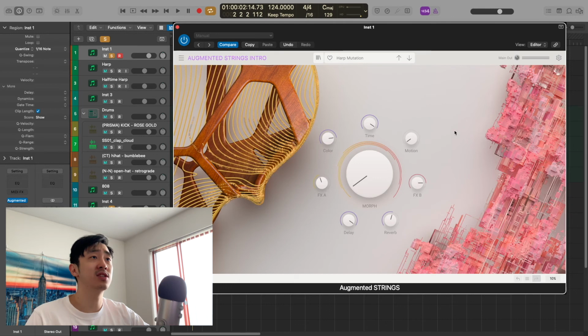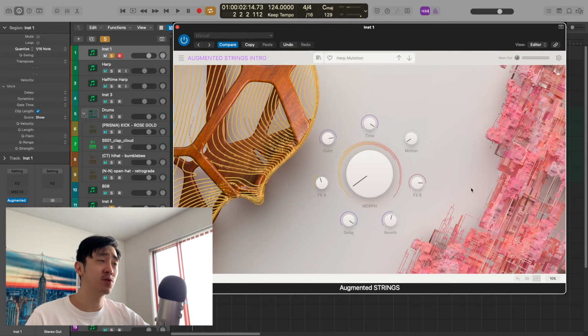Not only do they make great sounds, but they treat their customers really well. So I would advise just to pick it up. If you're not going to use it, you heard some stuff in this, and you're like, I'm not really feeling it, I would claim your license no matter what. Just claim your license, because when Augmented Strings, not intro, comes out, you're definitely going to get a discount if you have a license for the intro. I can almost guarantee it, but of course I can't guarantee it because I don't see the future, nor do I work with Arturia or they tell me anything. But, you know, in my experience, the free licenses lead to big discounts. So I would pick this up no matter what.